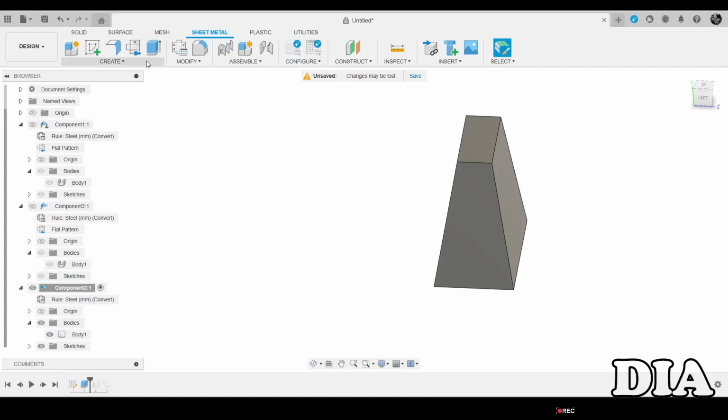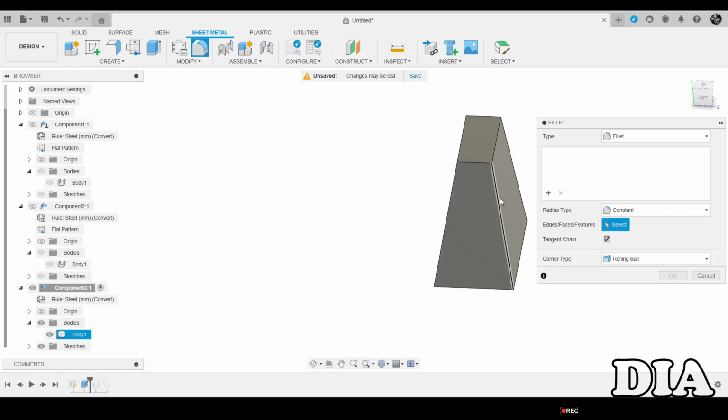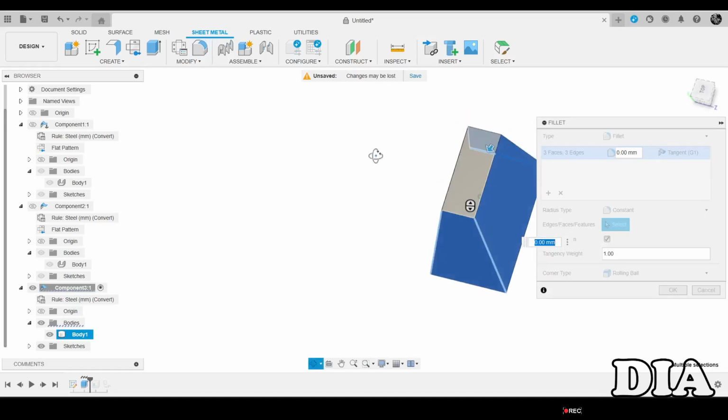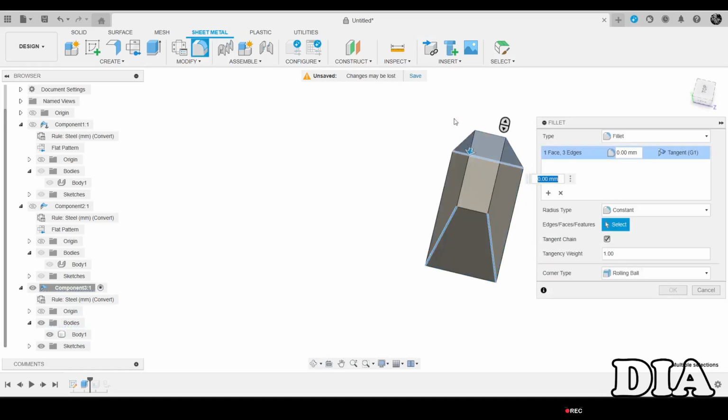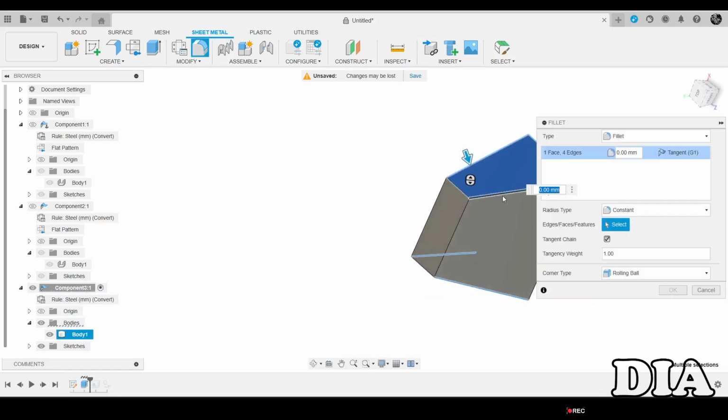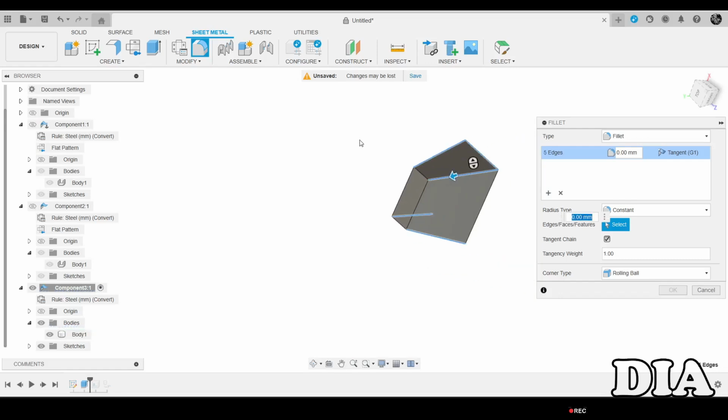Let's create fillets. Fillets here too. Right. Let's select any filters. This is the edges. Okay, so I'll make it a very generous radius.